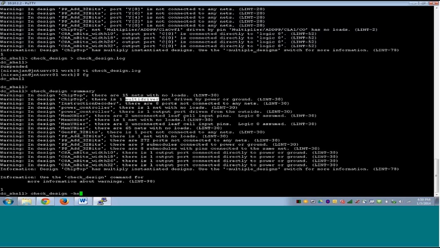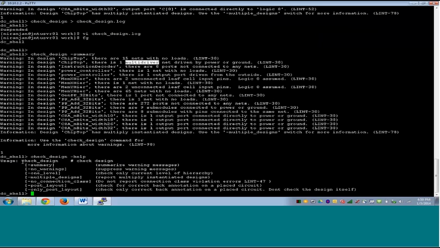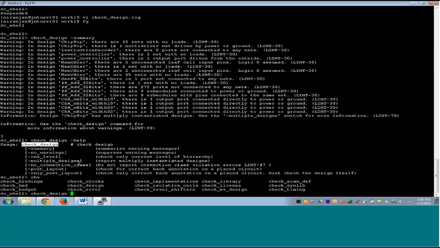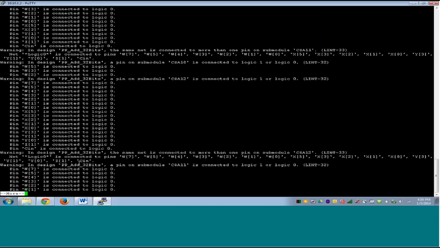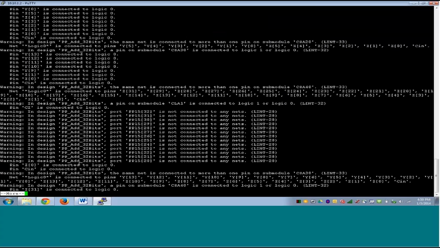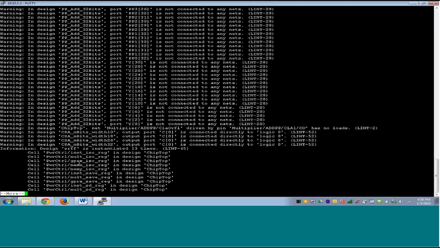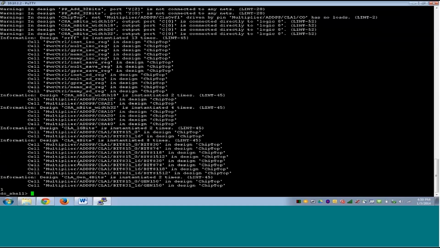Let's see what all options it gives. There are specific options, like it also tells you whether you have multiple designs. So you could also get this kind of information where you have multiple instances. We discussed in one of the lectures how we resolve multiple instances. We see that as part of the compile. We'll use a unify process. So it tells us that the design is instantiated some 13 times.